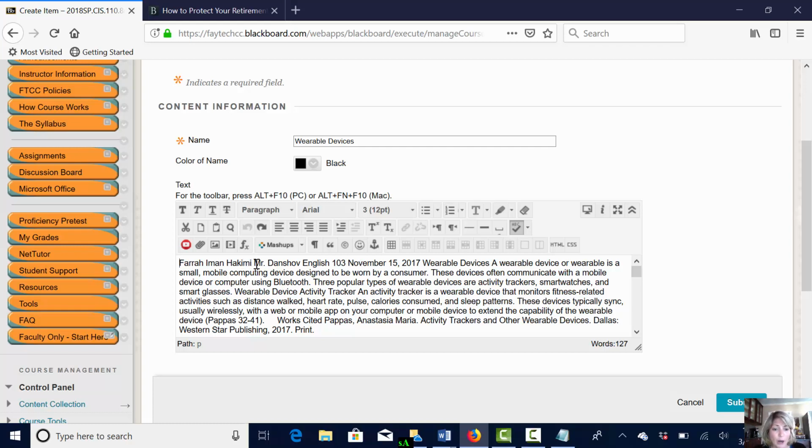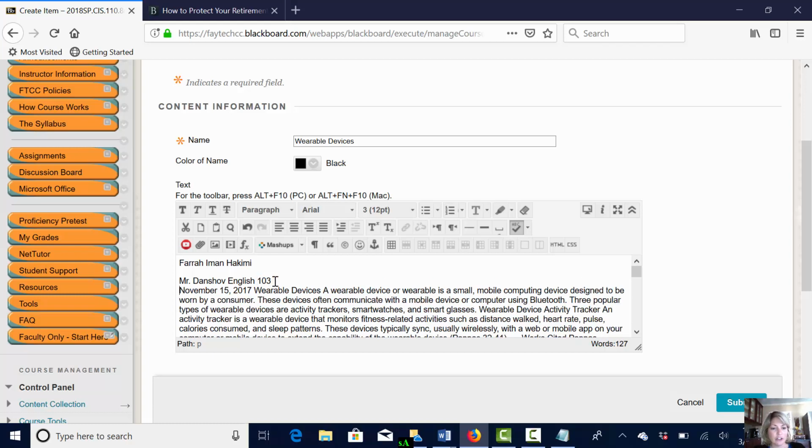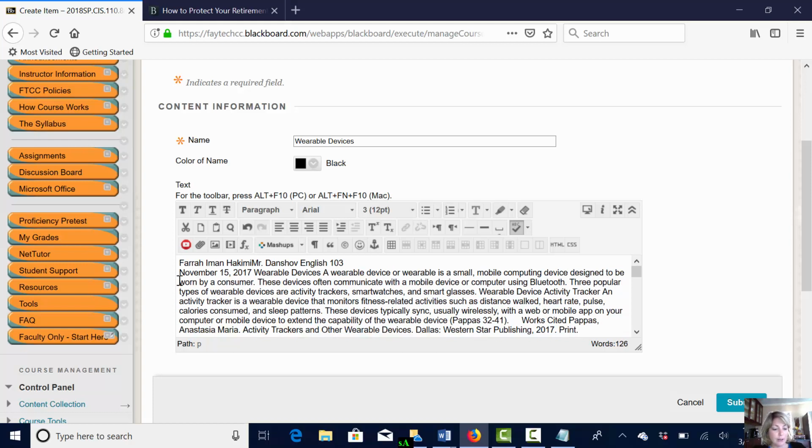So what I would do here is now use the formatting that's available to me that's in the Blackboard software. Okay? So I would come in here. I could do an enter or a shift enter, or I can make it single spaced or double spaced, whatever it is that I need to do.